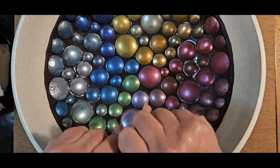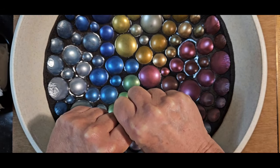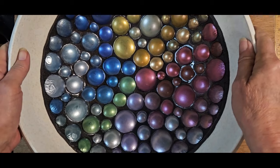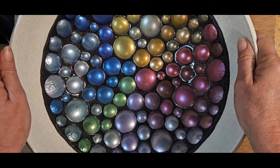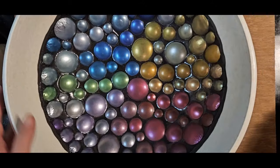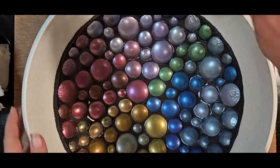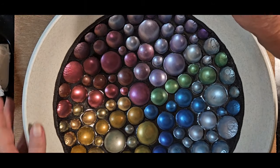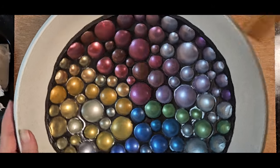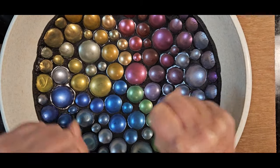Thank you so much. I will be back in the morning. Well, wait a minute. I've got to get ready for that show tomorrow and set up, but when you see this, I hope you love it, and I will finish it off with some silver trim. Let me just, I keep double checking this, hoping it doesn't shift. I think it'll be okay. Thank you. I'll see you real soon.